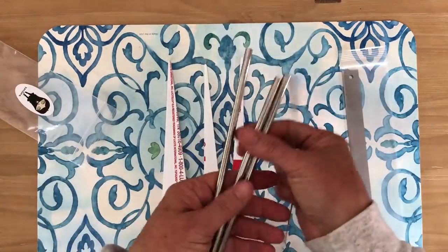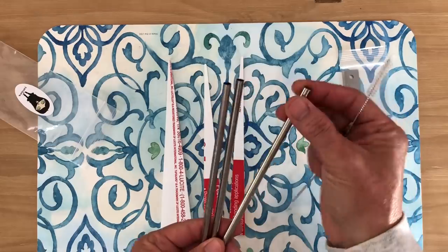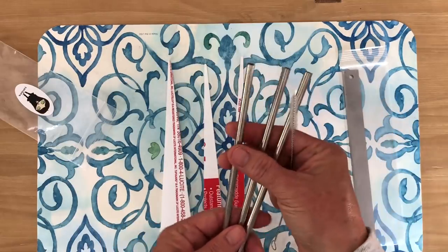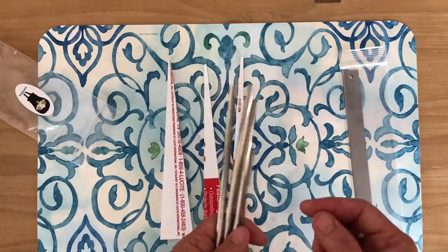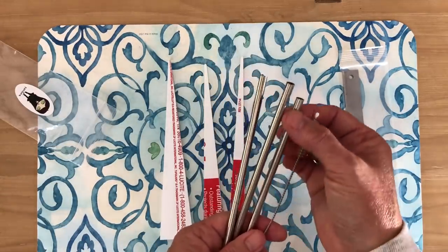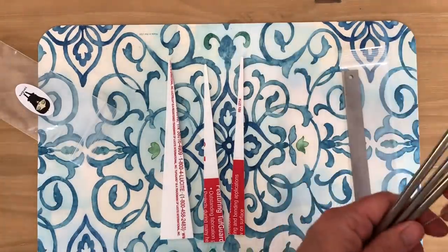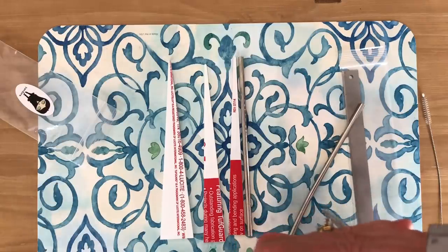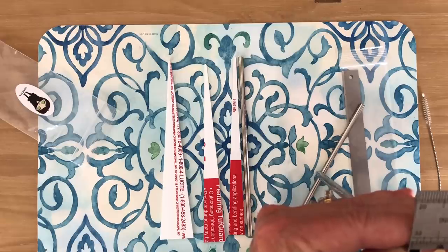Then you also get these three tubes that you can form your beads on if you want your beads to have a thicker hole. And on bigger beads, it's nice to have a bigger hole in the bead, but you can certainly put them on a toothpick, or you could use knitting needles, whatever, if you wanted a smaller dimension for your hole. These will give you, and let me measure this real quick. It's about a, about 9? No, it couldn't be that much.